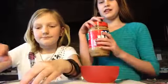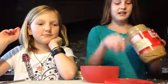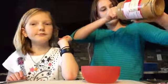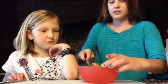Okay. I'm gonna take peanut butter, if I can open it. And then gonna get the peanut butter. Smells so good. And just put like that much or something.